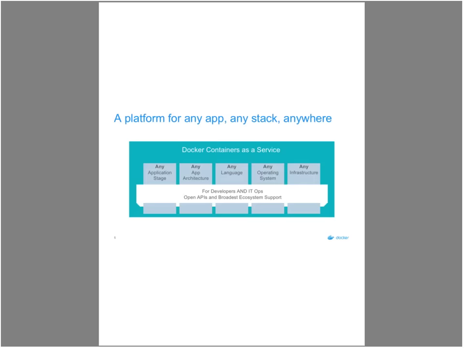The Docker platform is designed for any application, any stack, anywhere. This is important because a transformative environment cannot only support new microservices or cloud-native apps — organizations have hundreds of applications already in their environment that need to transition to a newer model, as well as a way for new applications to be written in an efficient, modular, and modern way. The platform must support all application stages from build, ship, to run — any application architecture from new modern apps to existing legacy apps, any stack, operating system, and infrastructure.